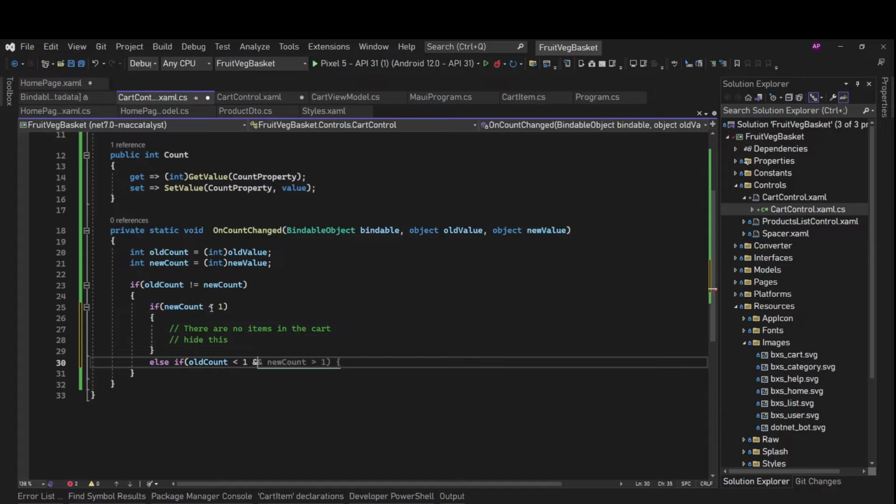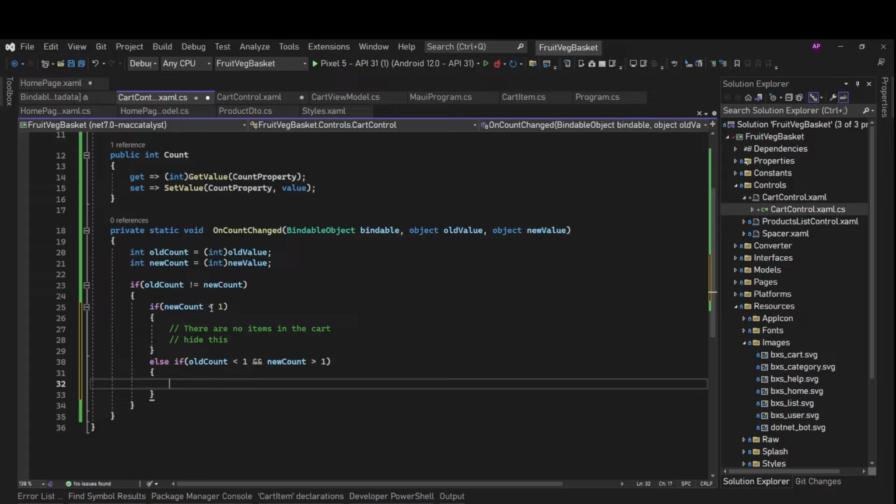1 and the new count is greater than 1. That means this is the first time we are adding a new item to the cart, right? This is the first item to be added to the cart, right?